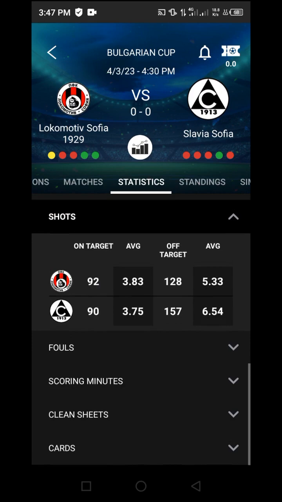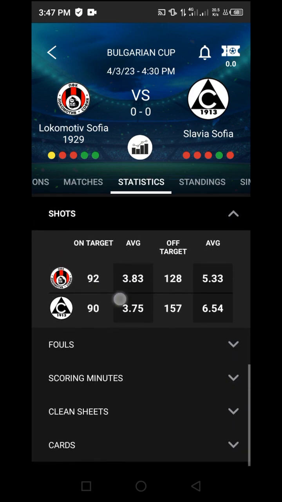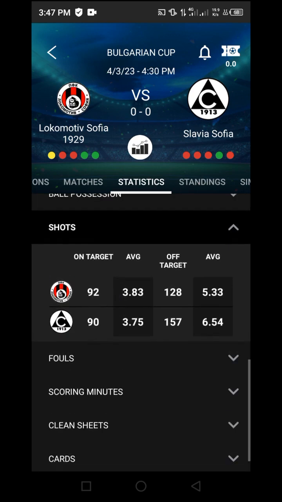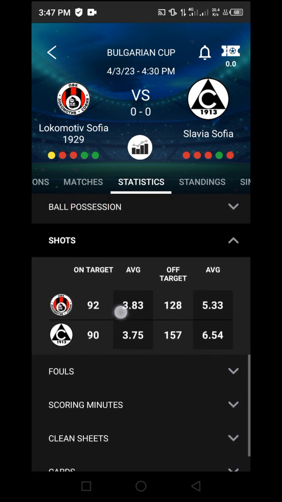So again, to repeat, when you combine the two shots on target and divide by 2, if the addition of the 2 divided by 2 is not up to 5, then an under 2.5 goal is the best choice to go for. In this case, to be very sure, even though it is not up to 5, you can still go for an under 3.5. But once it is more than 5, then look at under 3.5 or even 4.5. But once it is more than 6 and 7, then avoid it. In this case, 3 plus 3 here is 6.